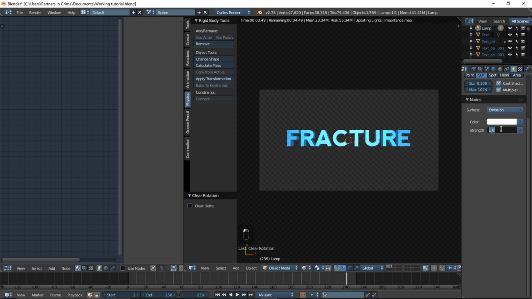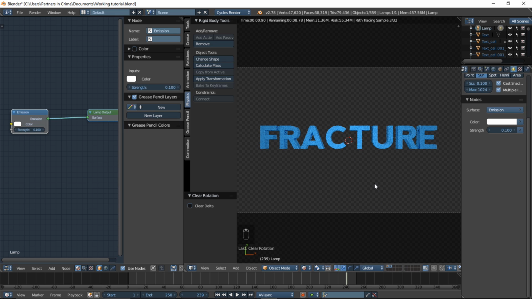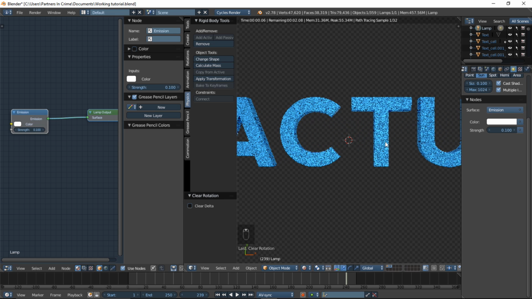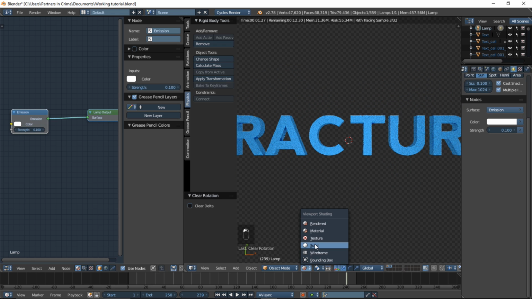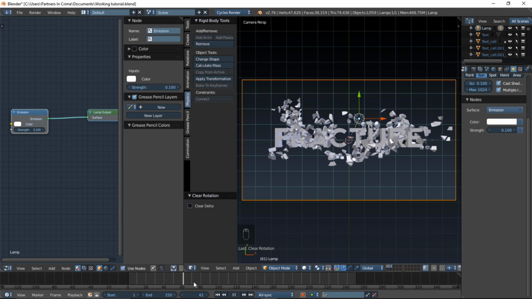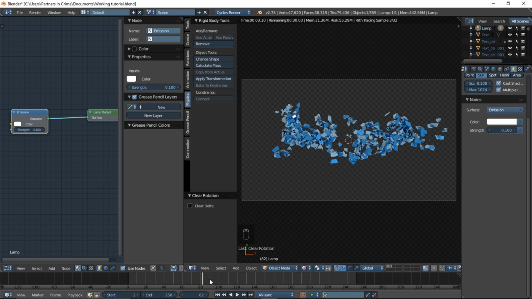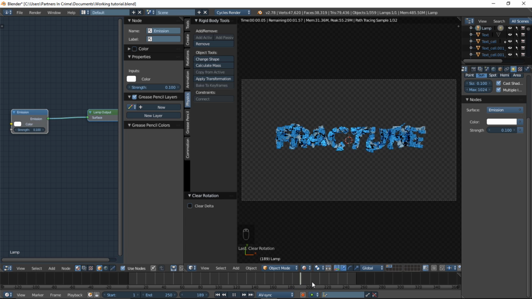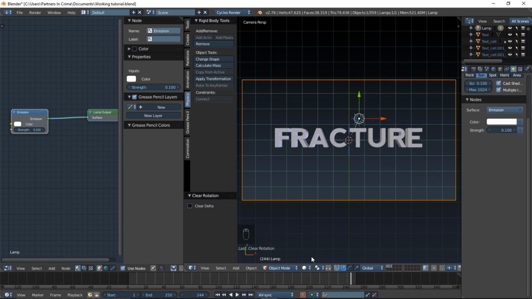You can check use nodes and put the strength down to 0.1, and now we got a little bit of lighting going on our text. So we can get a little bit more into lighting, but we're pretty much finished with this tutorial since we've already achieved our text fracture effect with the little text fade in at the end. So if we go into render view, you can see we got our text coming in, and then we'll have our original text object fade in over the fractures once they come together. So all in all, it's a pretty nice effect.